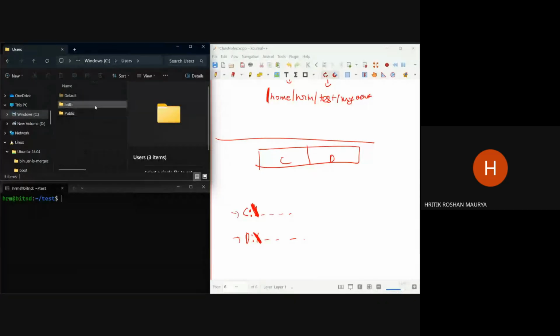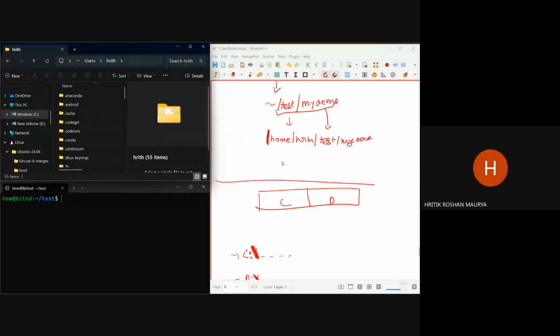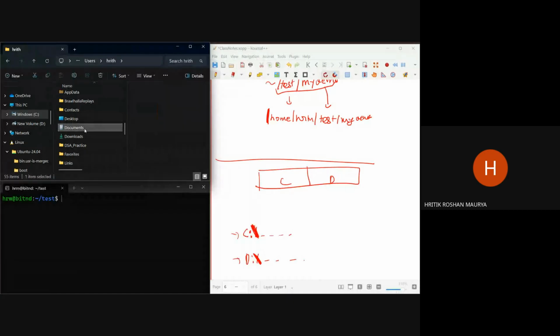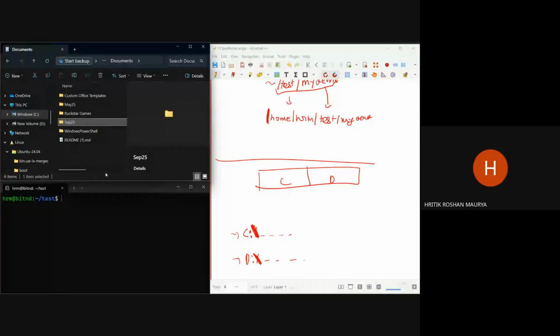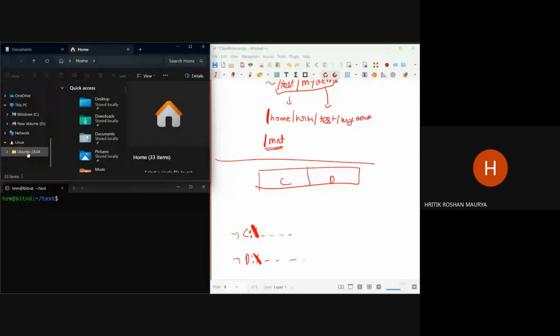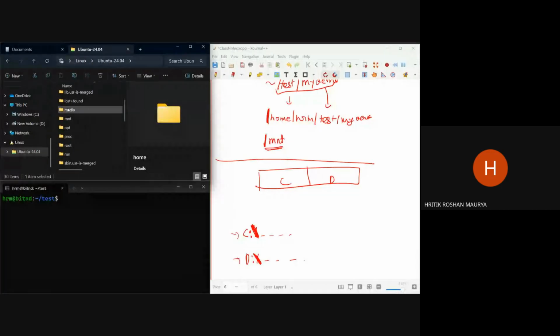Let me show you something. One thing is important. Suppose I want to move to this C drive, the same user that I am there. These documents, I want to move here and see these files which are inside this C drive, but I want to see them in Linux. So what does Linux do now? Linux mounts. This is known as mounting. It mounts in the mount directory. There are various directories. So maybe I should open this side by side. If you see Ubuntu, apart from home, there are various directories like procs, root.